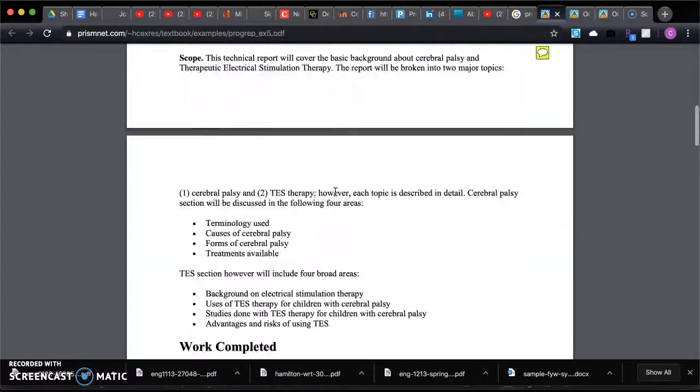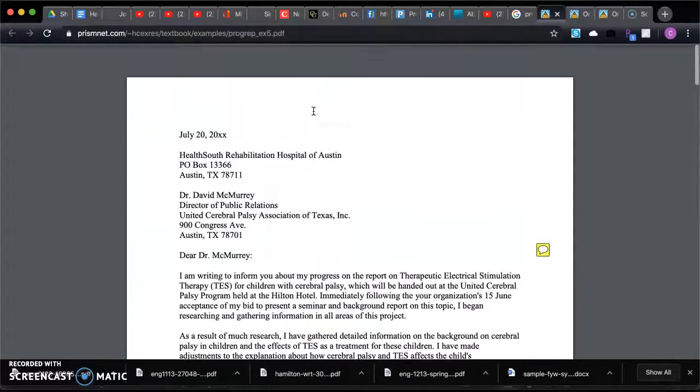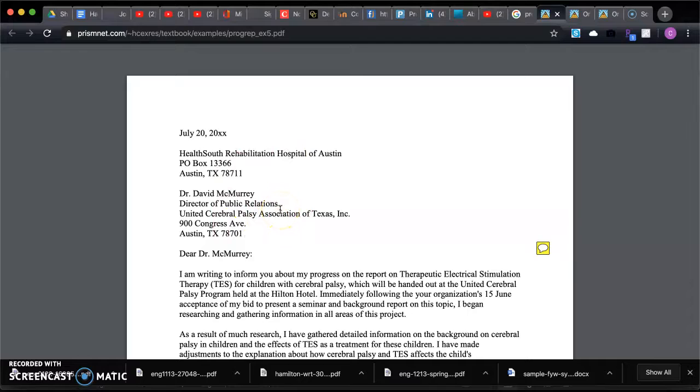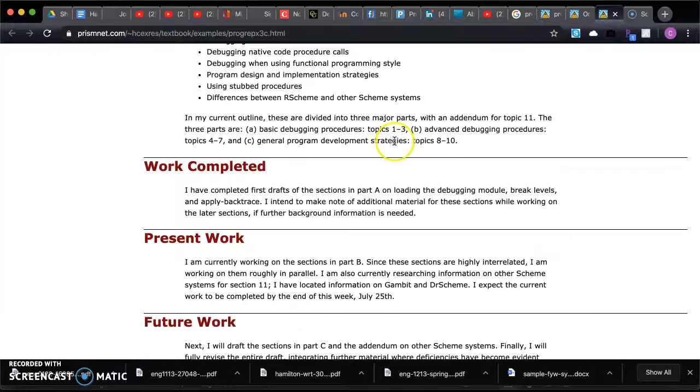Again, recall that one of the purposes of this type of report is to instill confidence in the person who's approved it. In this case, it's me, having approved you working on this, and you're letting me know that, hey, we know what we're doing. This was our project and scope. Here's what we were trying to find out. Here's some background information, and here's what has to be done.